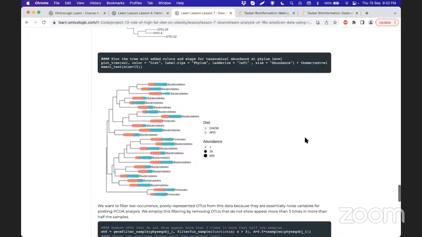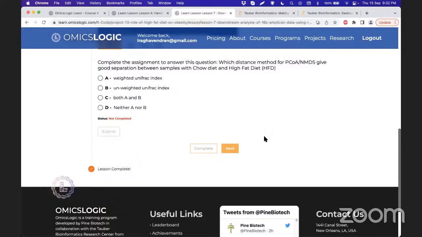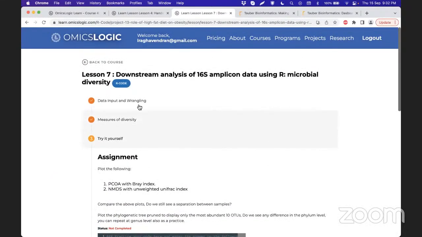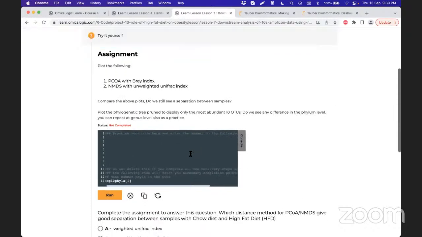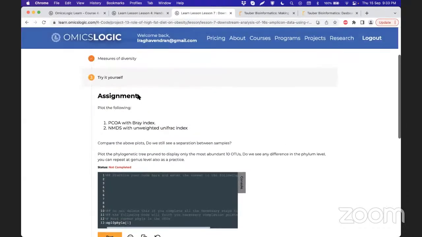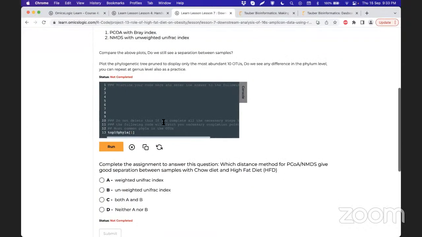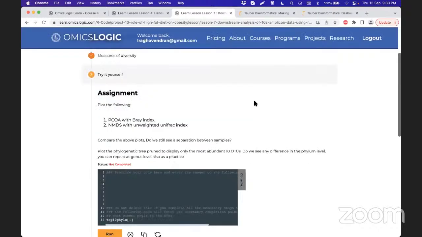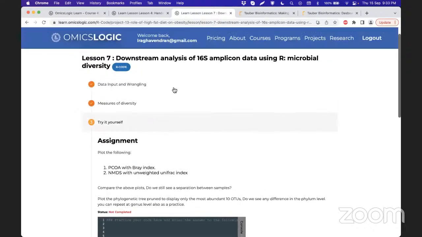So R as a tool for downstream analysis gives you all the code for performing this analysis, and it also gives you a portion where you can try your knowledge from the previous two resources. This console is an R console that is loaded at the back end, and you can perform all the analysis given in these measures of diversity sections. Use these to perform the analysis. We have given you small assignments and challenges, and these challenges can be accessed from lesson 6. This is a continuation of lesson 6.